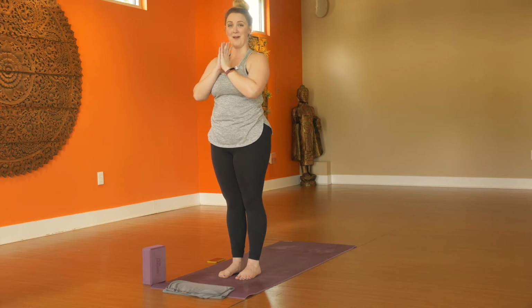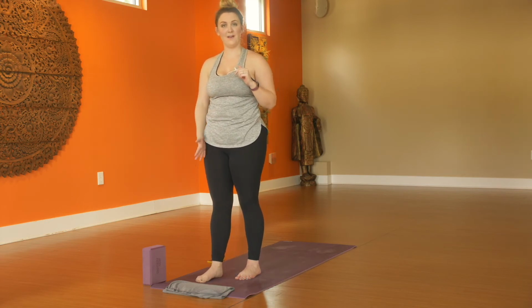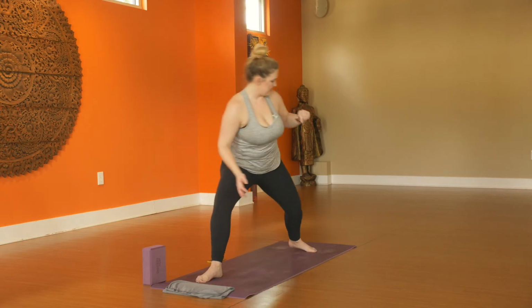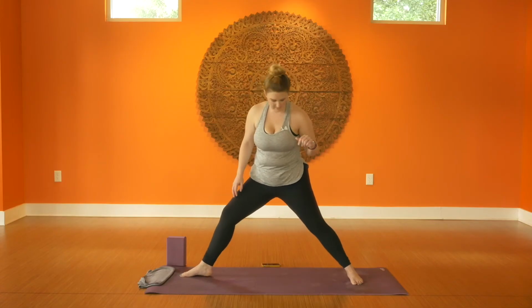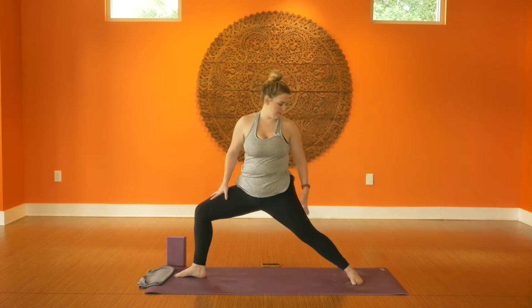All right, we're going to move into the grounding part of this series with Warrior Two. Keep your right foot forward, facing toward the top of your mat. Step your left foot back. So you're going to align your feet so they're kind of on like a tightrope, front to back. Then you're going to bend your front knee. Keep your back leg nice and straight, then reach out opposite directions.